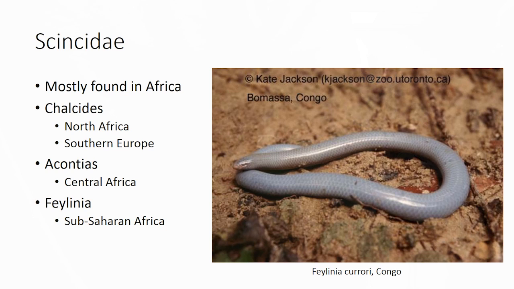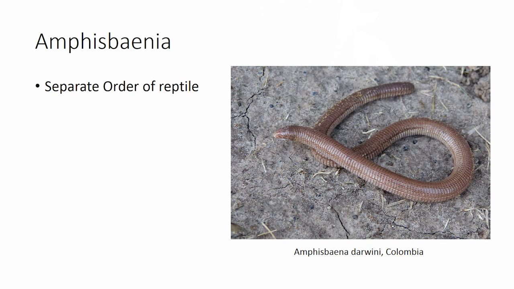We're talking about lizards, but this next group, Amphisbaenia, once again, like I said before, it's not a lizard at all. It's a different order. It's from the order Squamata that's been separated into different suborders. Once again, we had Lacertilia for lizards, we had Serpentes for snakes, and then we have this group, Amphisbaenia, which is a group of what we call worm lizards. So it's a separate order of reptile.